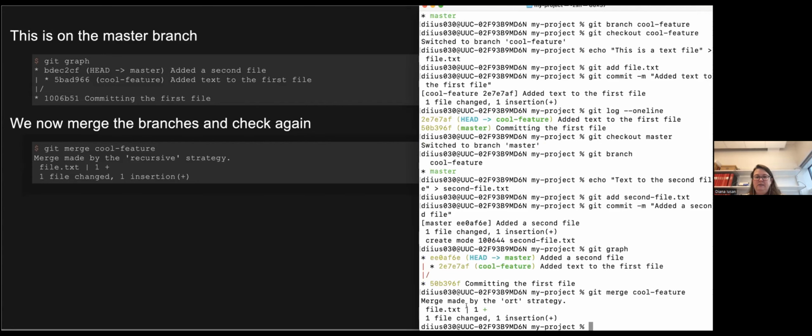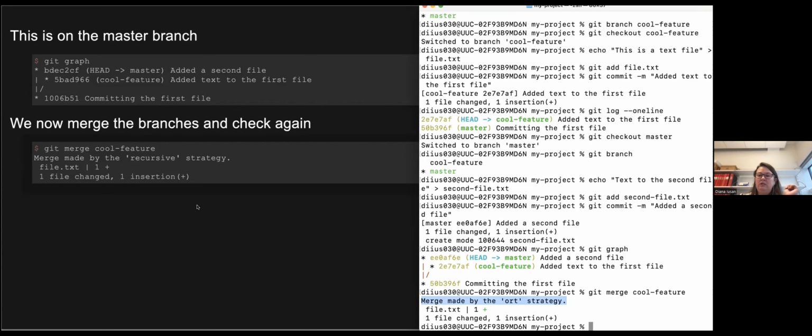Okay, so you may notice that I get a slightly different output in my case compared to the one in the notes, and I will explain what the difference is. So the strategy for merging the branches has changed in more recent versions of Git.